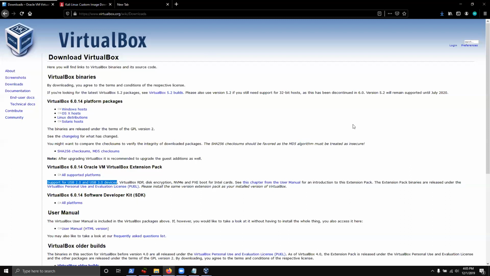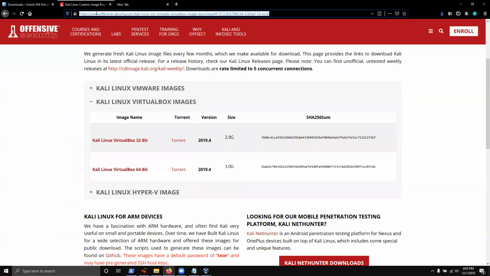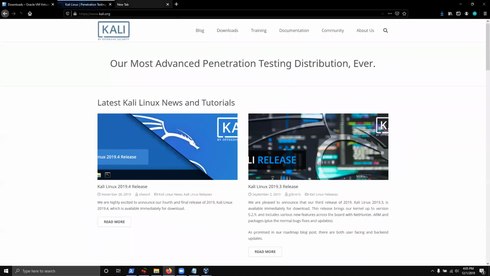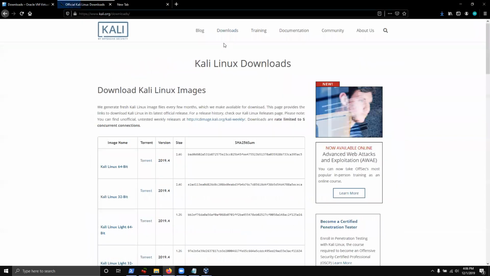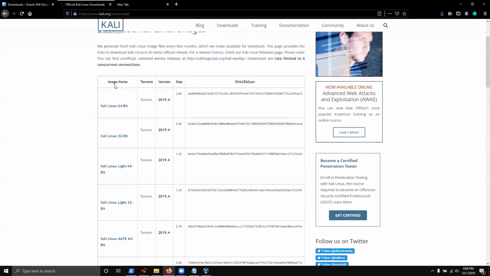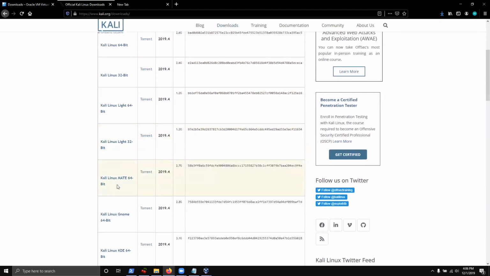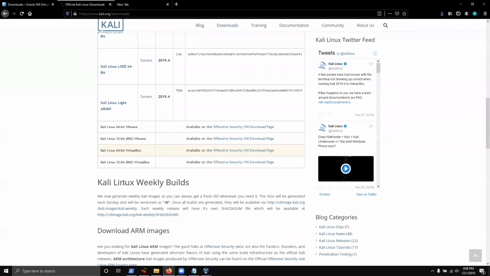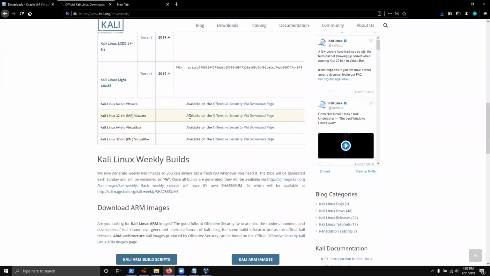On top of that, we also want to download Kali Linux. If you go to kali.org, we just go down to the Kali Linux portion over here. Now, we are going to be downloading the Oracle Virtual Appliance rather than an ISO. All of these are viable options to use if you want to install from scratch. However, for the sake of expediency, and in all honesty, it's just as good. I can just go ahead and go to where it says Kali Linux 64-bit VirtualBox. I'm going to assume that everybody is using a 64-bit processor and operating system. Go ahead and click on that.